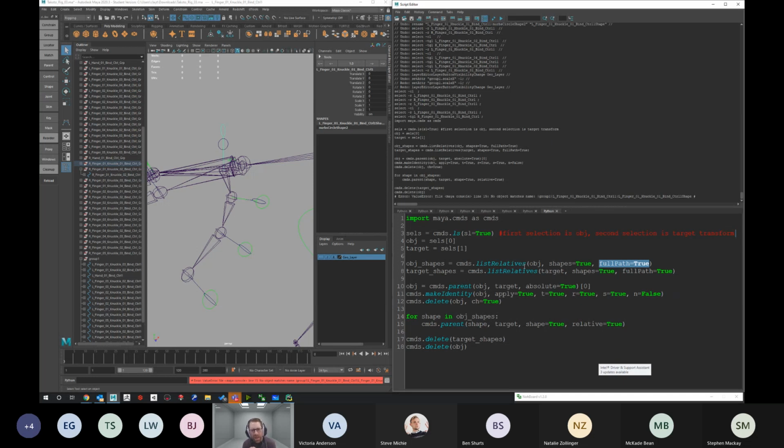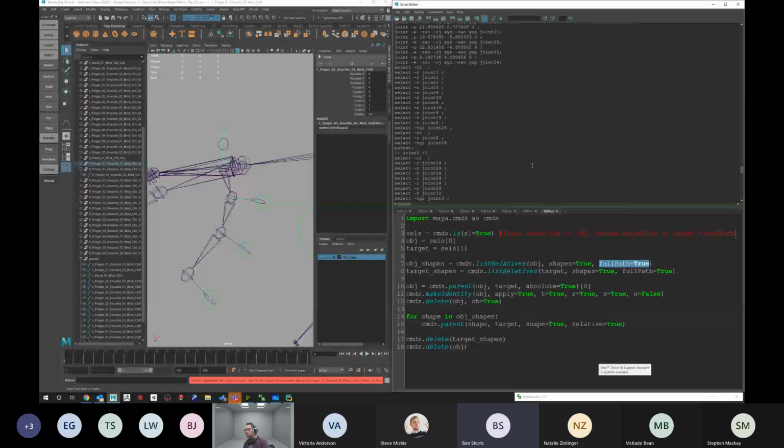Does that make sense what I said by full path, by the way? I think so. Like if you have a duplicate, the only way that a duplicate can exist within the scene view is if it has a 1 at the end. But if you have a duplicate inside of groups, then you have that line that separates the group name and then the actual node name. So yep, awesome, perfect. That's basically just the full scene tree.